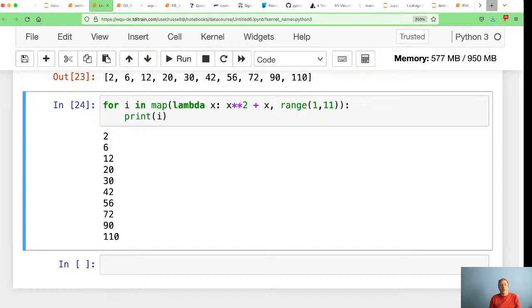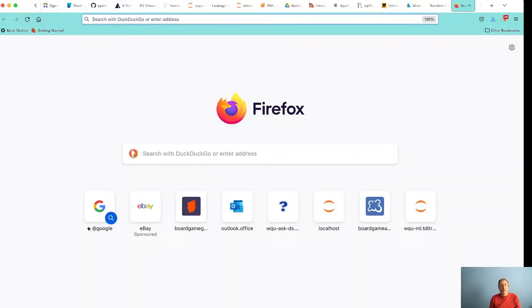Let me see, can I find my Python, sorry, Python generator.